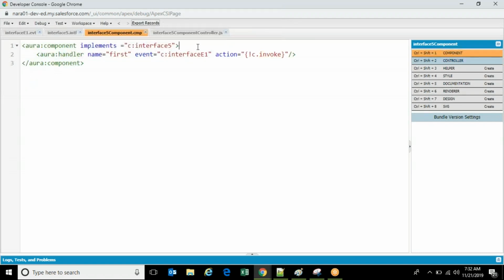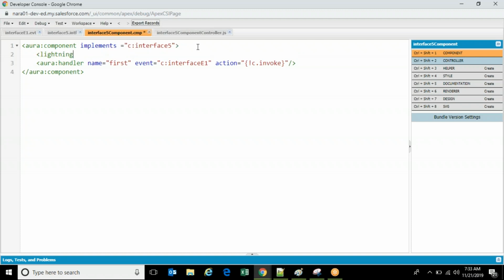Now, we have to fire the event. So when you fire the event, then only handlers will handle the event. So handlers are not self-executable. You have to initiate the handler.